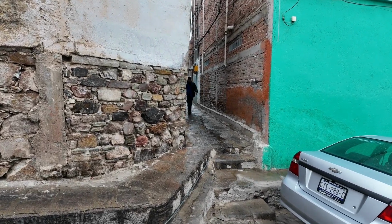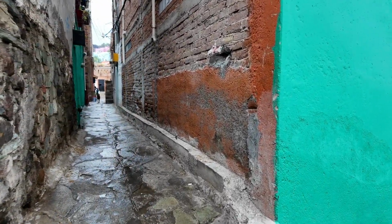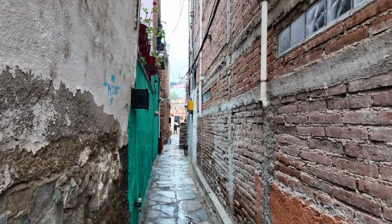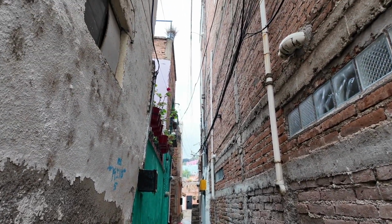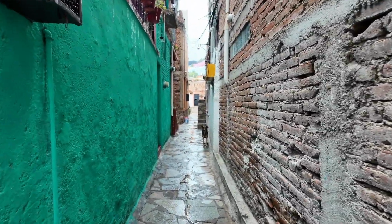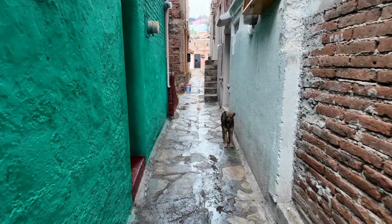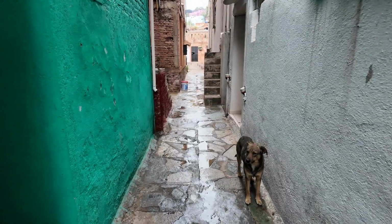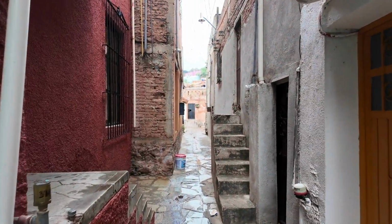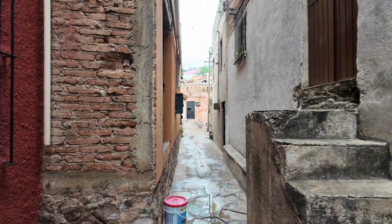The thing is, once you're inside, you don't actually hear much of the sounds. Hola, buenos dias. Buenas tardes. So, as you can see, this is what the alley looks like. Again, don't be fooled by the exterior of the homes here. I say this a lot in my videos. And look, you already have a neighborhood dog waiting to become yours. Such a sweetheart. Oh, he's like a puppy. But this is what the alley would look like getting to your property.